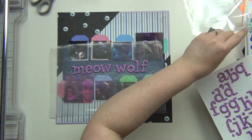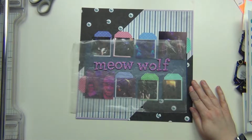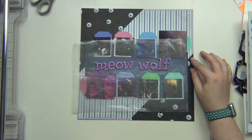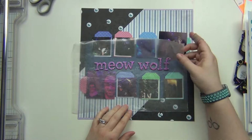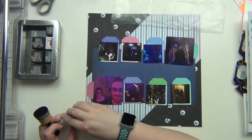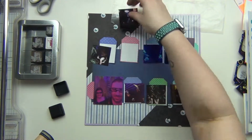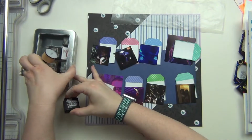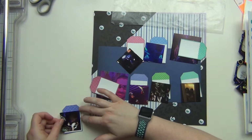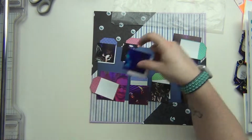And then I will use, like I said, the tags behind all the photos. And I actually really like that I cut down the photos because you can see the tags more and they fit on them versus just sticking out from the top or the side or something. So it ended up working out even better than what I was thinking. I'm going to go ahead and ink the edges of all these tags here because there's patterns on all of them. I want them to be cohesive, so I use my Tim Holtz distress ink in black soot, and it's very subtle, but it's there. And I'm going to go ahead and put all these pictures down.